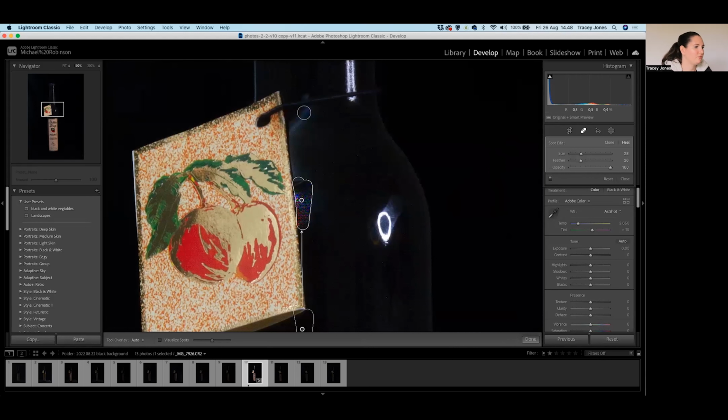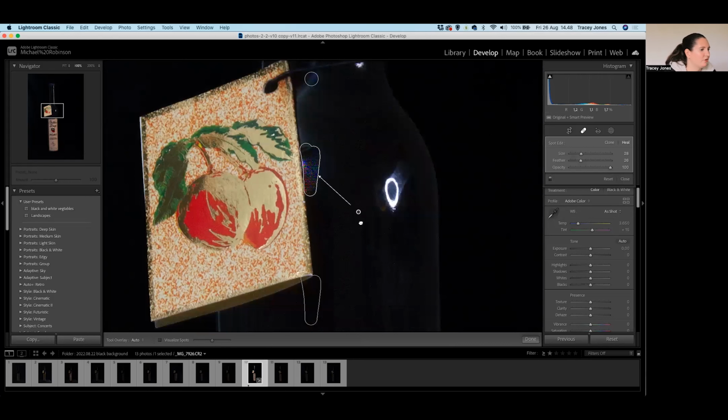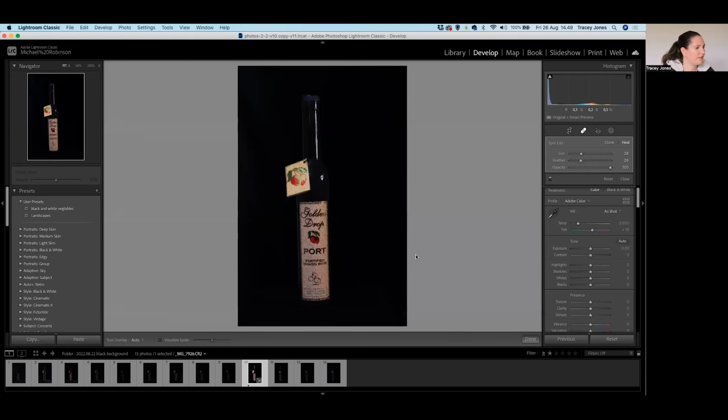So sometimes it just takes a little bit of maneuvering to get it looking perfect. Okay, so I think that's looking a little bit better now. We still do have this ring light here, which I actually do kind of like. So I think I'm going to leave that one there.